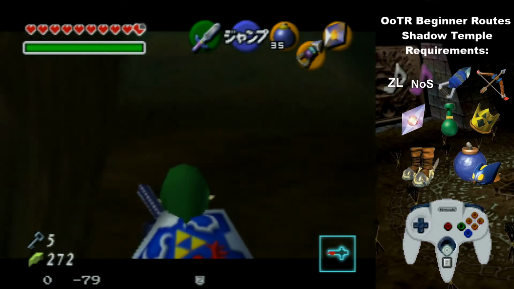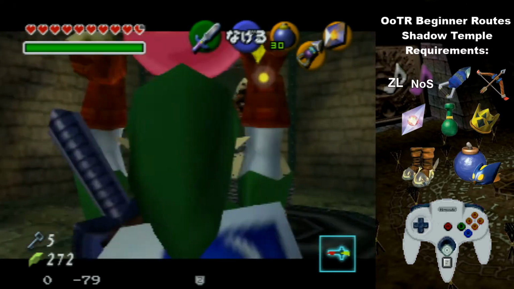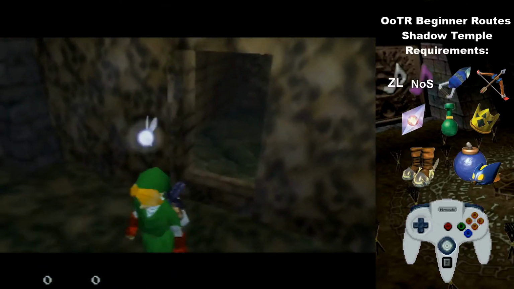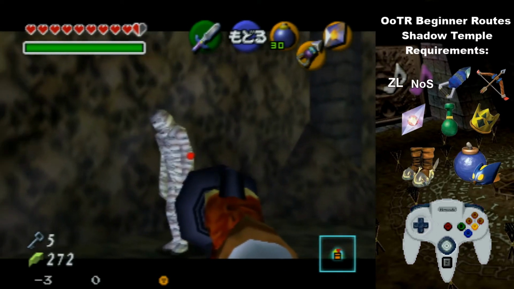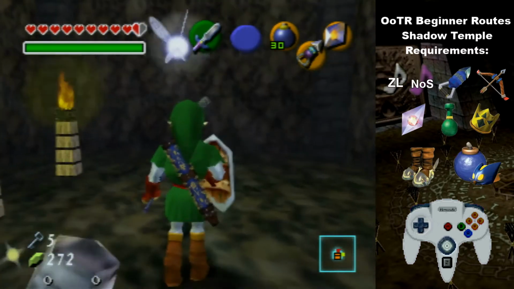Once you get into the little clearing of the area, you want to pull a bomb, shield drop it, and go to either one of the side doors. I'm going to go this way first, but it doesn't matter. Either one is fine. So with the Gibdos, you can hookshot them to stun them. Then one jump slash will kill them.